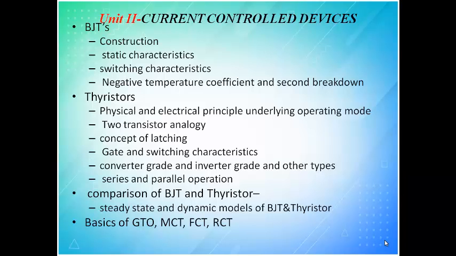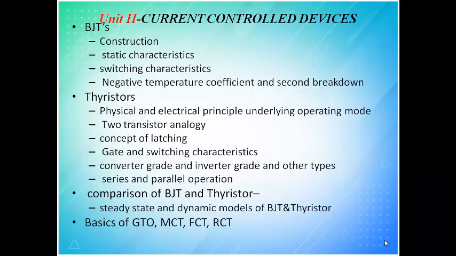Again there are two types. One is called NPN, another is called PNP. In PNP the center layer is N, so for N the minority charge carriers are holes. So you have to somehow inject holes inside your region and try to turn it on. The word bipolar in bipolar junction transistor means two types of charge carriers are possible. One is with respect to NPN, another with respect to PNP. So turning on of the device is done by the two types of charge carriers available, either positive or negative.